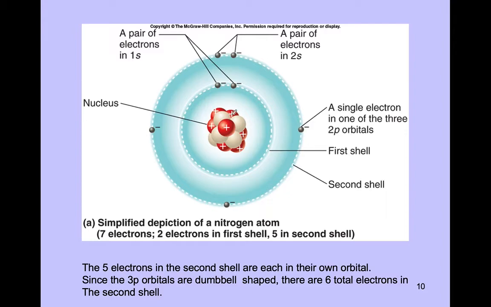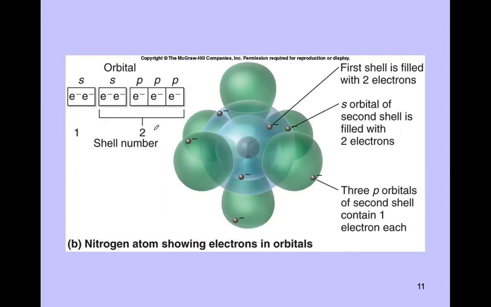So here's the structure. Here's our nucleus with our 7 protons and neutrons. And then we have our 2 electrons in 1s. So that's our 1s. And then here's our second spherical shell. So here's our 2s. We're moving into that second energy shell. And then here's the single electrons in each of those p orbitals, so that these are going to want to share with something else. That gives us a total of 7 electrons, which is what nitrogen has.